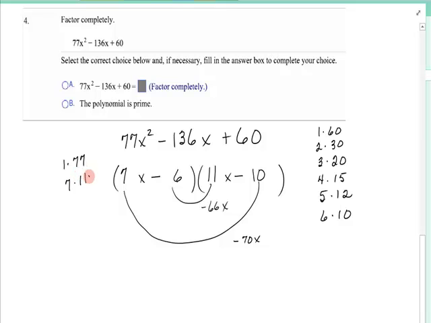I told you earlier that I like to start with factors that are close toward each other. Sometimes I do, sometimes I don't. This one worked out great. So this is a matter of patience, writing down your list, anchor a set, try all your combinations. Go in any order you want, but keep up with what you try. Things don't work, you switch them, but don't switch these. Take 7 and 11 and run through all of this. 1 and 60, 61, 2 and 30, 32, and so on. I started at the bottom, and I was really lucky. I wasn't sitting here looking at the answer. So, give it a try. Persevere.